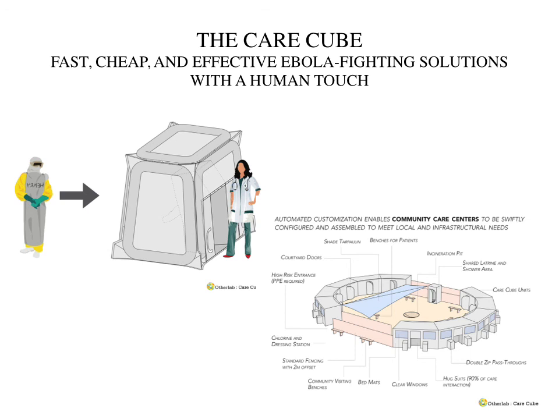And there's even a hug wall that allows for physical comfort in the form of hugs and hand holding. Not only does the Care Cube make for a more human experience for families and patients, which will build community trust in the process, but it's also safer and more convenient for medical personnel. Where existing solutions tend to rely on those hazmat suits, those suits have a high potential for user error and thus infection. So this Care Cube inverts the whole model. It focuses on containing the patient and allows for the vast majority of caregiver interactions to happen safely from outside.